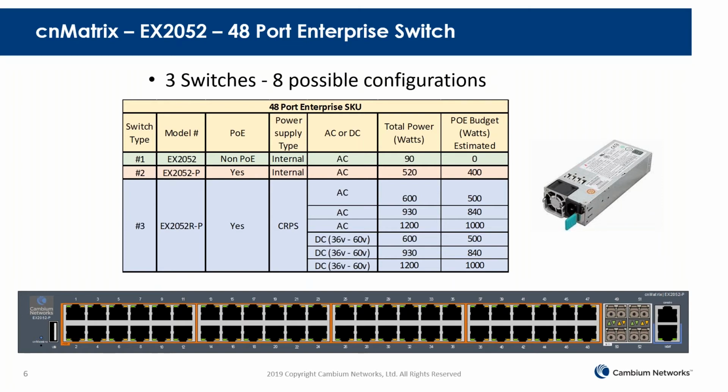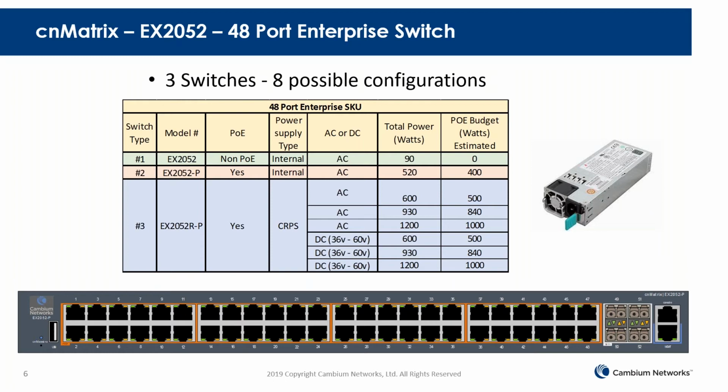The first model is your typical 48 port switch that does not support PoE. The second model will be 48 port switch that does support PoE, and in that second model, it has a fixed internal power supply. The power supply it shows here, it's a total wattage of 520 watts. 400 of those watts, maybe a little bit more, 400 watts are dedicated towards PoE to be shared across the 48 ports. The third model is where it gets very interesting.